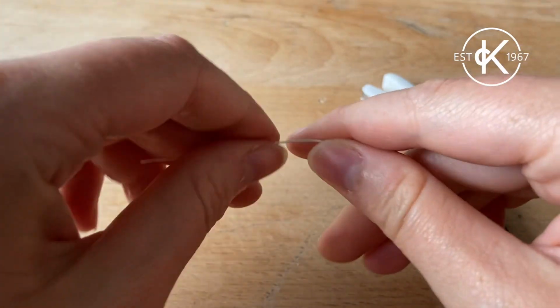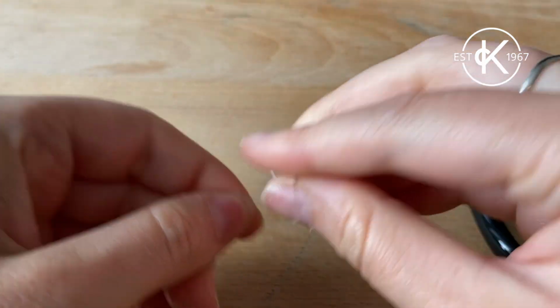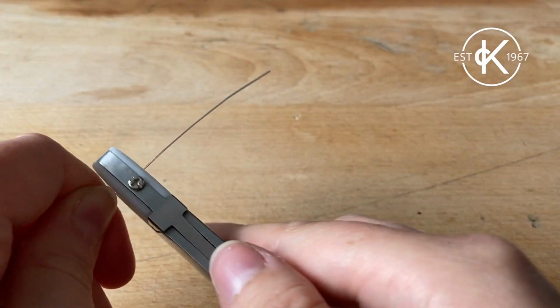So we're just going to cut off a piece of soft wire, and as you can see it's really easy to bend out of shape, but we want to change that. So the first thing we're going to do is use these nylon jaw pliers and simply pull the wire between the jaws multiple times until it feels nice and hard.